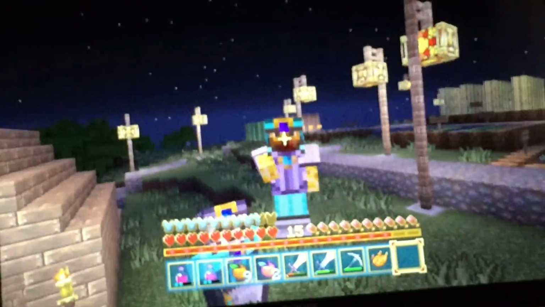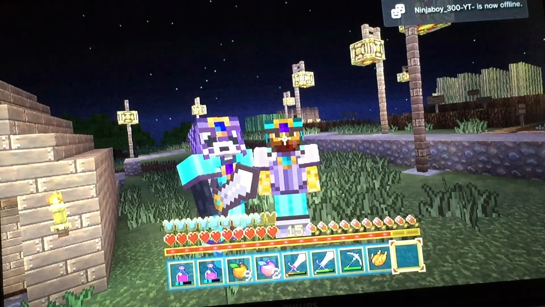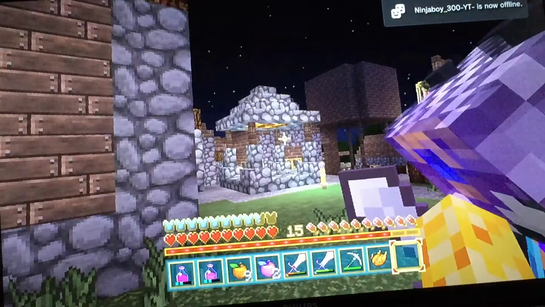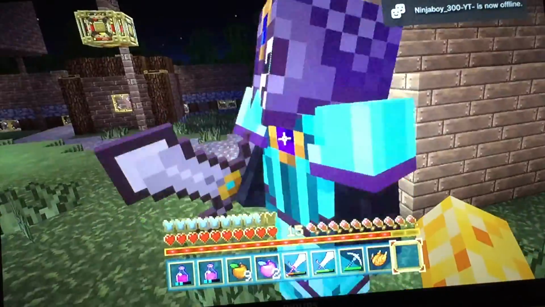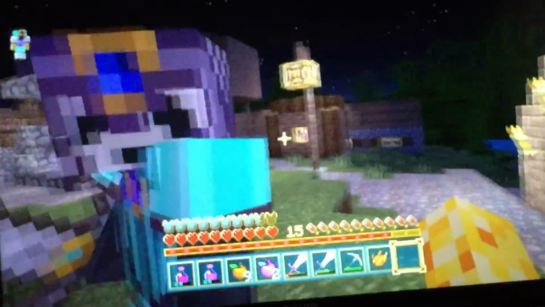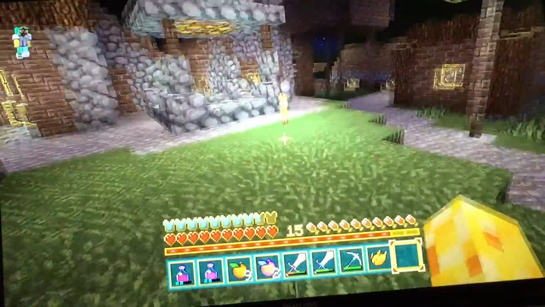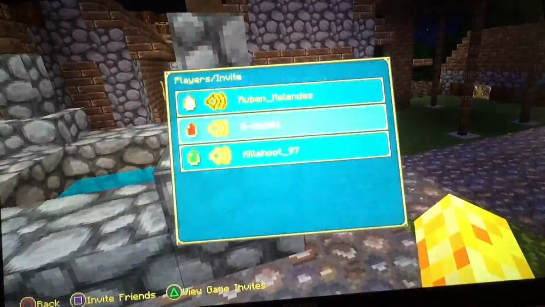Gwiz here, and today I am doing another adventure map. What? Another adventure map? Yeah. We're doing part 3 of the adventure map, and we are being joined by Kyoshu. Hello. Hello. And, yeah. I'm laughing so bad. So, we're playing with Gwiz.